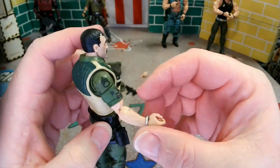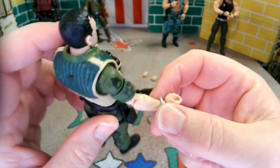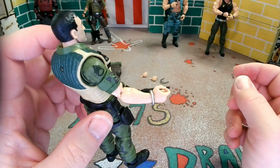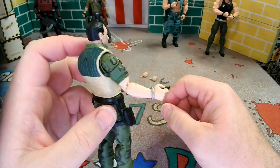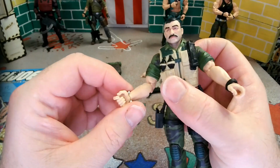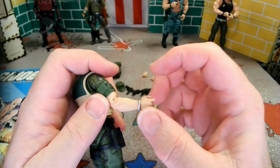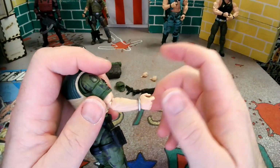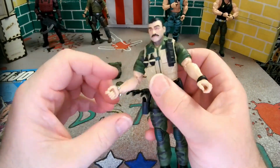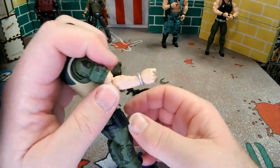Then over here he does have his silver bracelet. Now the Real American Hero figure had this too, so be careful with this. I've seen a couple people post they got this and it was loose in the package, so if your Leatherneck does not have this on there, you might want to double check your packaging, assuming you haven't thrown it away. This is either one of two things. This is one of the bracelets that people wear for pain, joint pain, or Bobby B mentioned in his review that he thinks this might be a KIA bracelet, a memorial bracelet for a fallen trooper, except they are usually flat, and this one does have the beaded ends, so I don't know what it is supposed to be. It's one of the two, I'm sure, but it is on there.